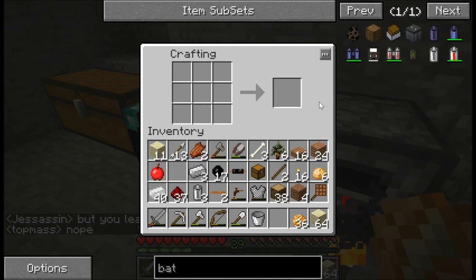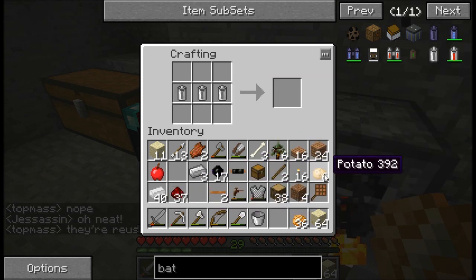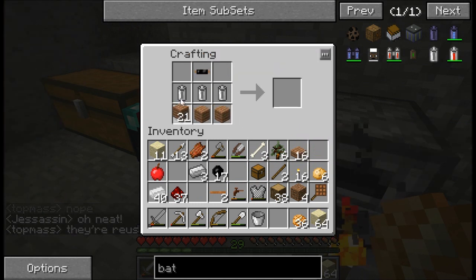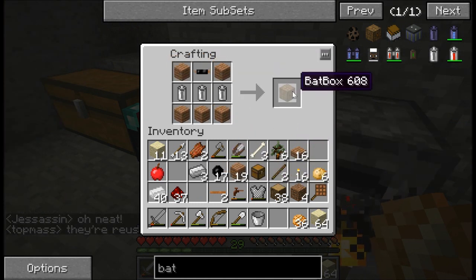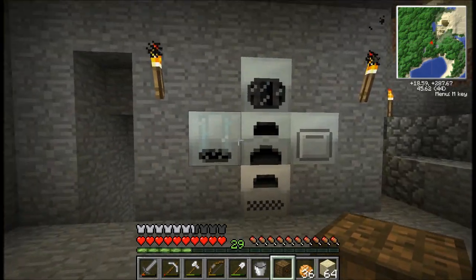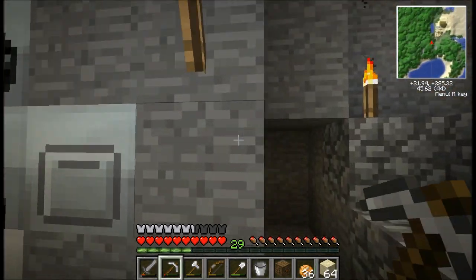It's such a good idea to have this crafting thing built in. This game would be a nightmare without that — you'd be switching over to some other thing. The reason I know most of the recipes that I know is because this thing didn't exist before. So you didn't have to rely on it, so you remember it all. Yeah.